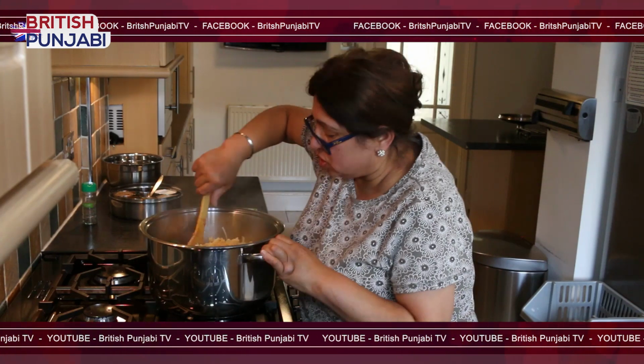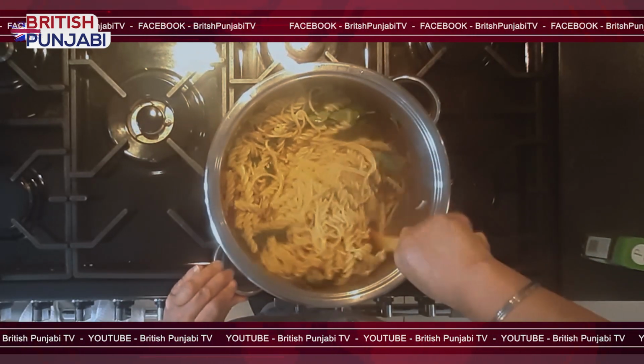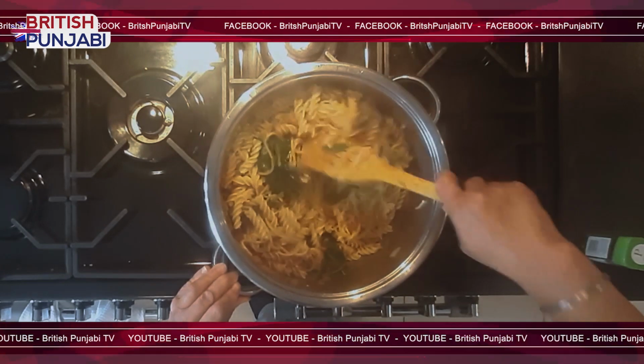Just giving it a good stir so all the sauce and spinach can get mixed up.